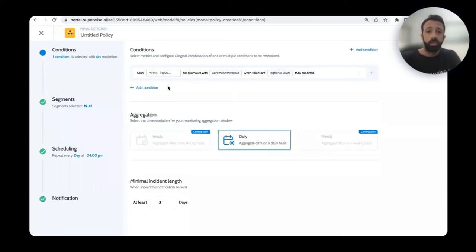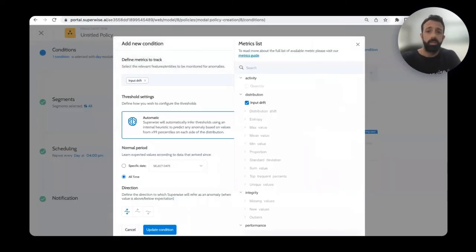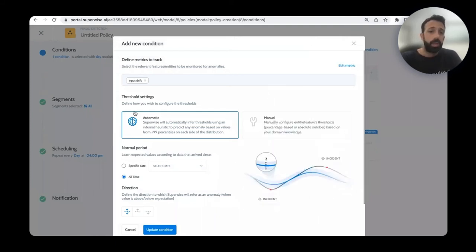Let's zoom in by clicking edit and let you understand how easy it is to express what you want to find. So the first thing is conditions. Let's click on edit to see how it's being chosen. First thing, we chose input drift, because this is what we want to search for. Then the threshold, you can set manual thresholds if you want. But I think, and we know for a fact, that it's too hard to understand what is the threshold for input drift of 100 features.